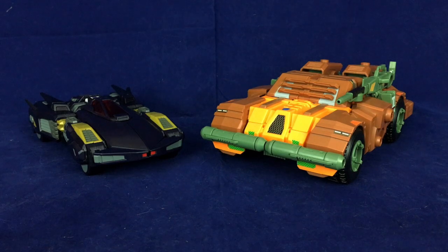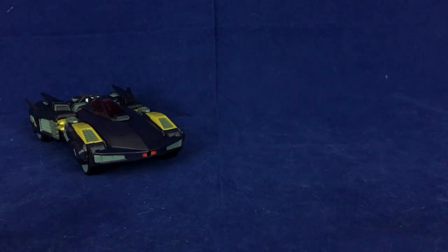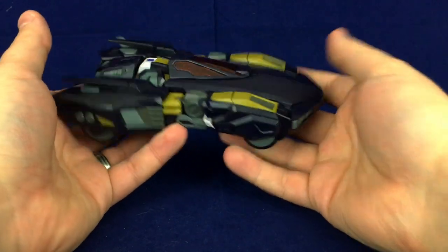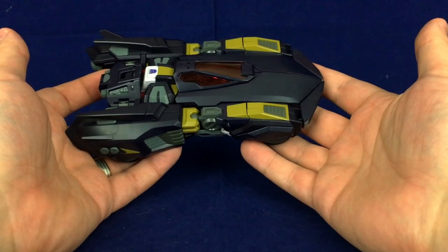It makes sense. And last but not least, here is Ater Beta with Coulter. I don't know, I think they all look good together. And that is that. That's going to do it for the comparisons. Again, love this vehicle mode. But now it's time to take a look at Ater Beta's robot mode.